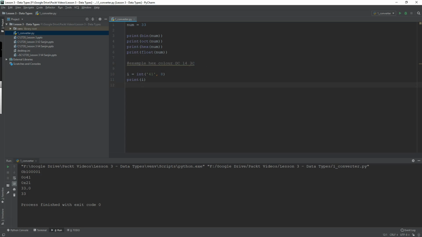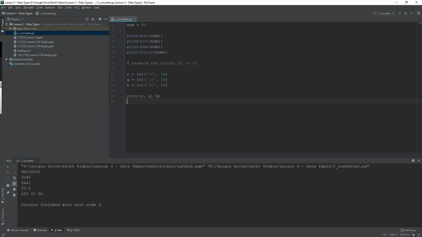So let's see if we can convert a string like that into basically red, green, and blue. And we're going to find out what the color is in a second. So instead of basically having something like that, you can take red, green, and blue, R, G and B. So these three are going to have to be replaced with DC, 14 and 3C. And then we can print R, G and B.